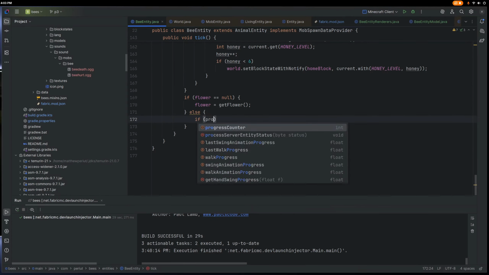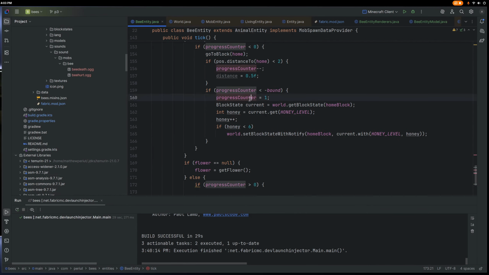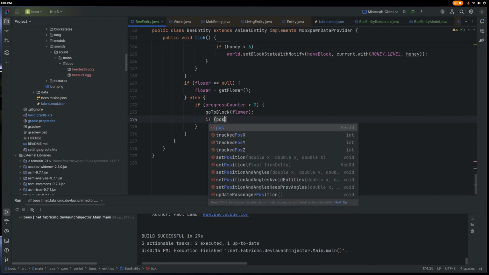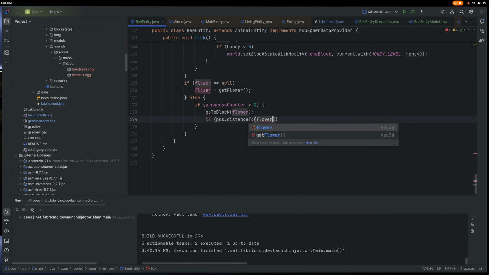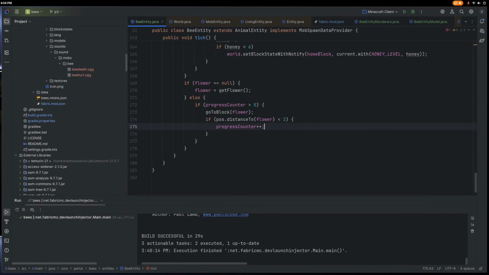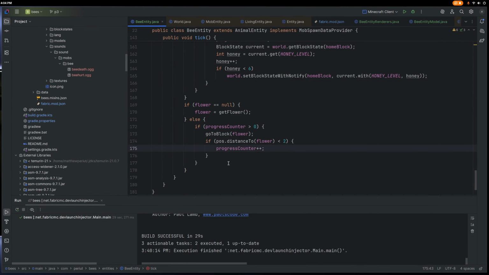So if progress counter is greater than 0, which is the case when this is set here, then we are in search of a flower, which means we can go to the flower block and we can check if our distance to the flower is less than 2. And if that is the case, then we are making progress again. And this time, instead of going down in the progress, we're going up in the progress so that we can eventually reach our bound.